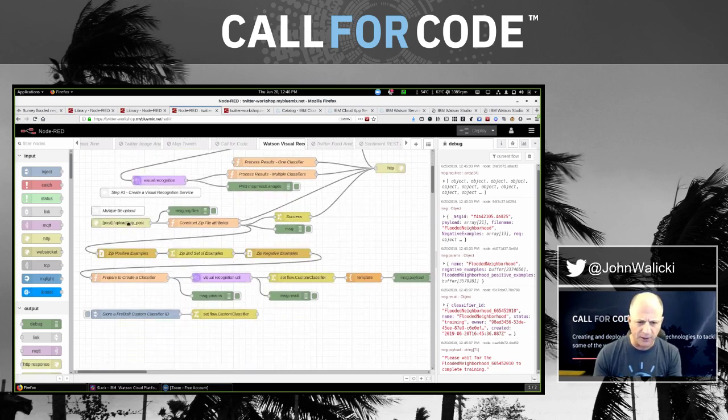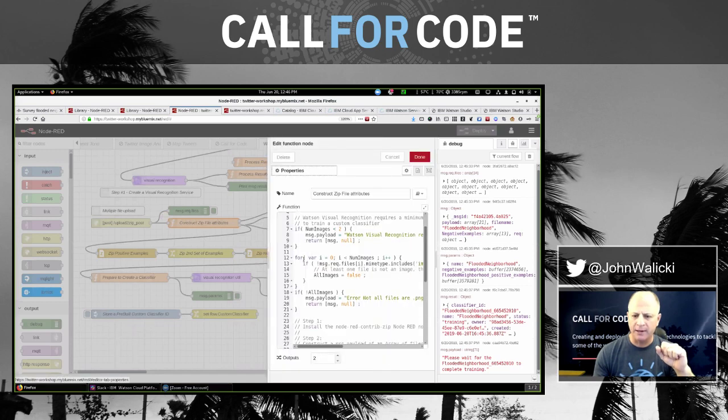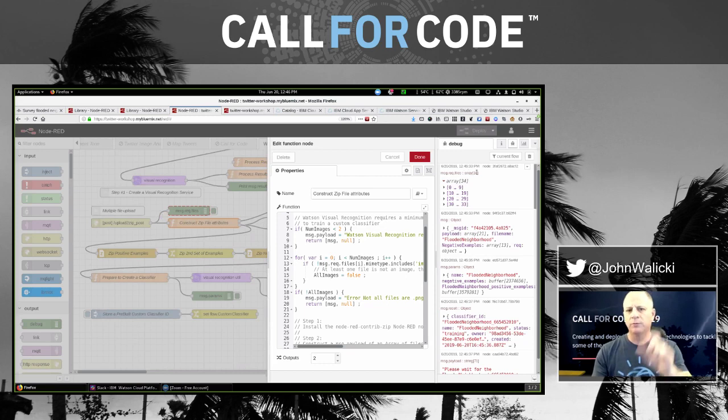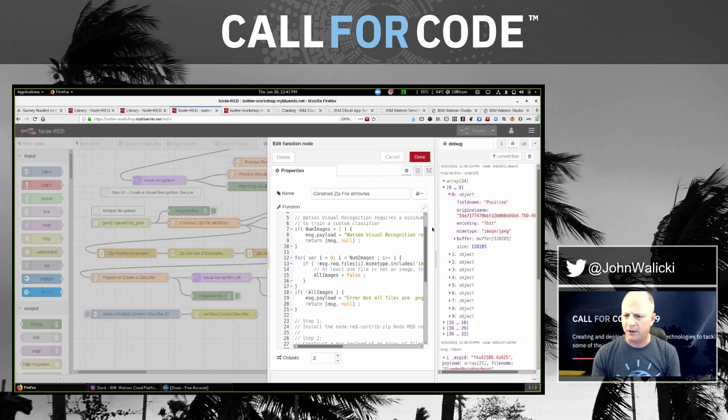Oops, I got to jump down here. Here we go. Coming in, this is the upload to zip post that we just called, and we're going to extract the files out of this. It's fun to watch over here too. Remember, 21 plus 13, 34. So I've got 34 files. Some of them were positive, some of them were negative, and there's a little bit of metadata about each one.